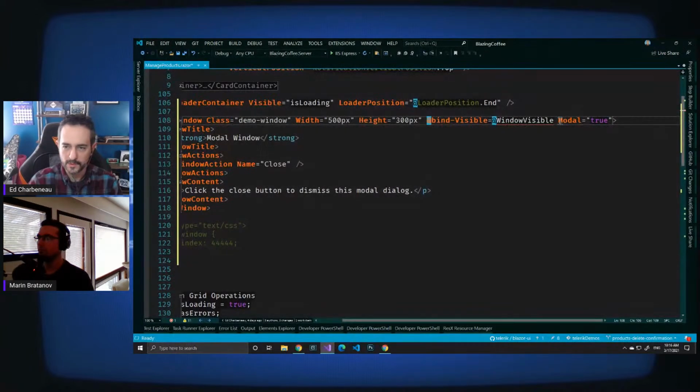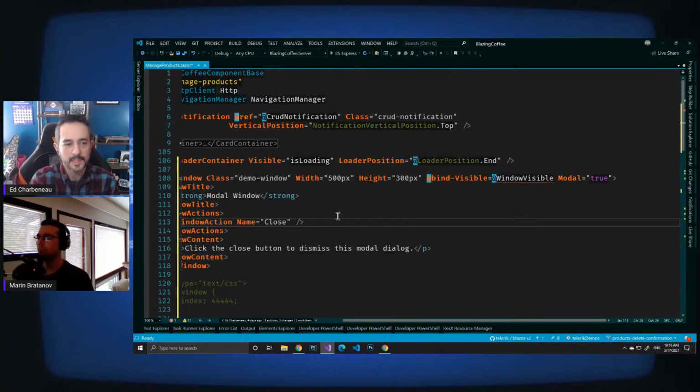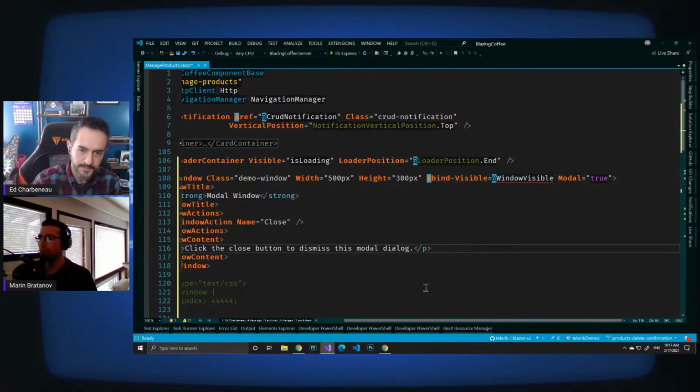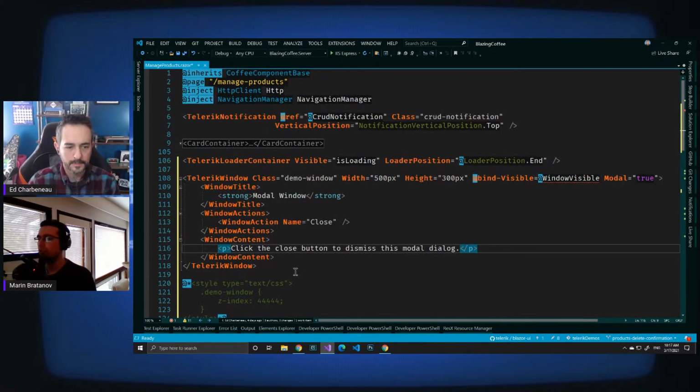So that's going to be a really important thing, is to set that modal value there. And then to hide and show, it looks like we're using this bind attribute. Yep. Cool. It just goes entirely through the view model. You can just toggle that Boolean variable and show the window, hide the window. It's all up to you.